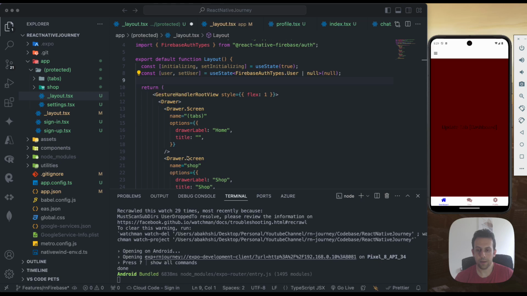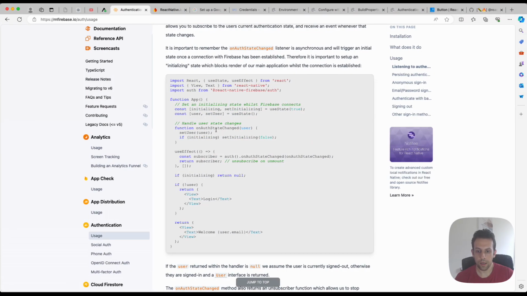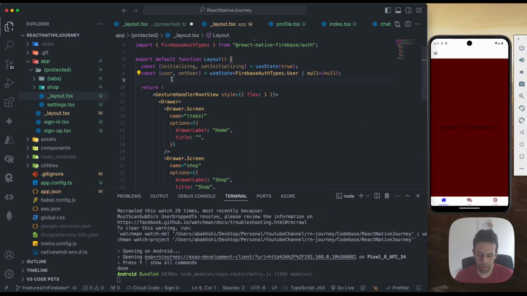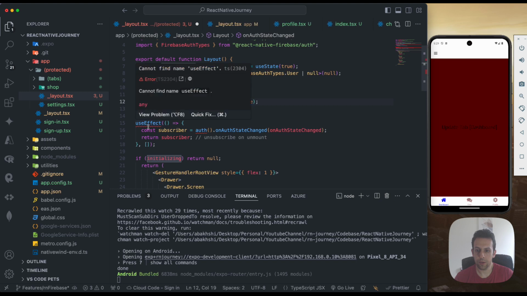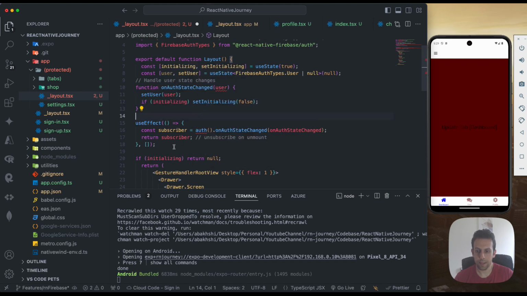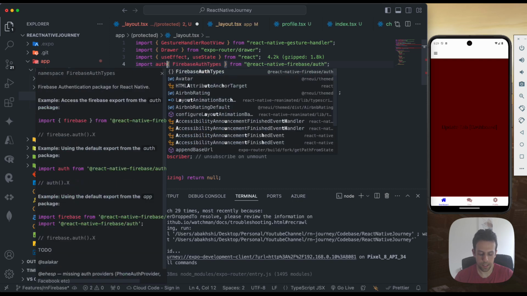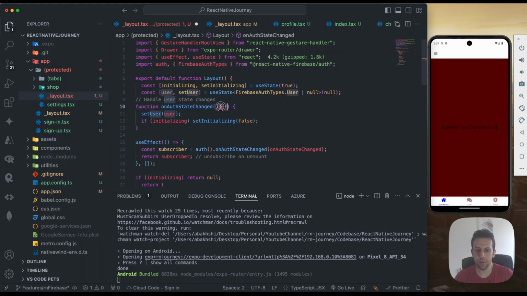Then the next thing is using this onAuthStateChanged function over here. I can actually copy these and that should be fine for now. I will copy them, make sure we have useEffect from React, and then auth is coming from the auth library over here, so I can add that. And then user will also have the same type as what we have here.